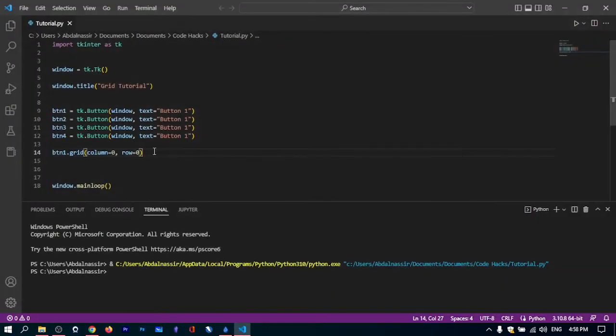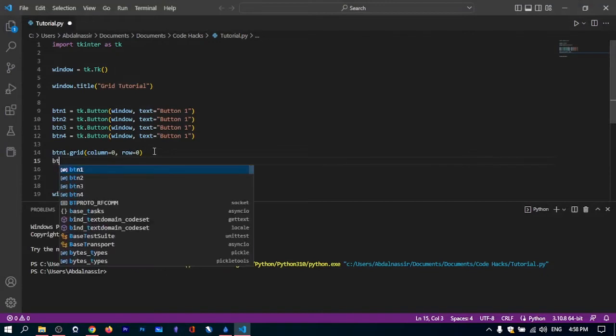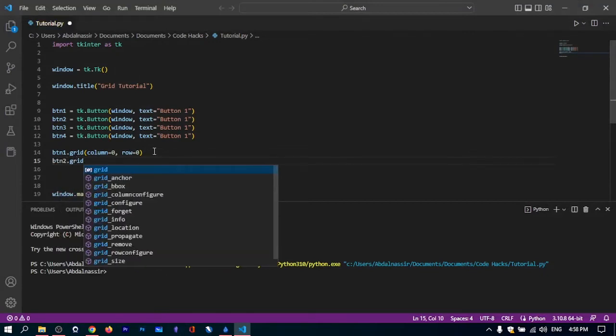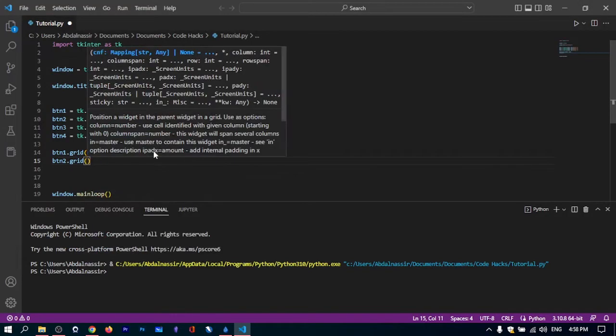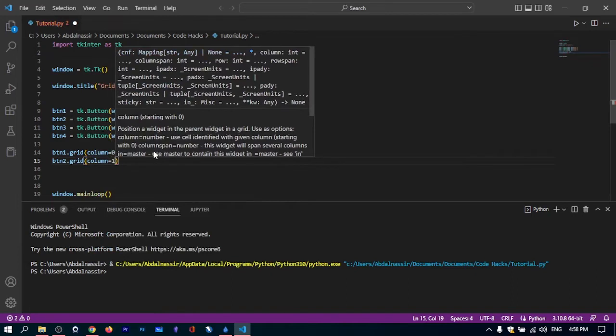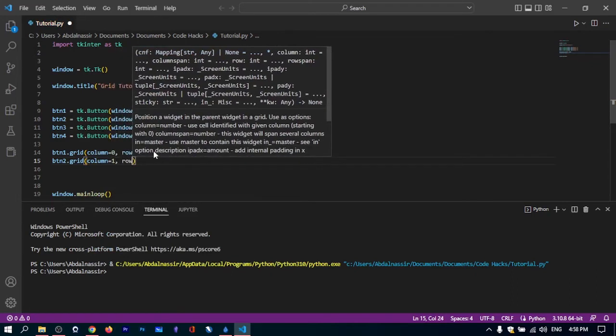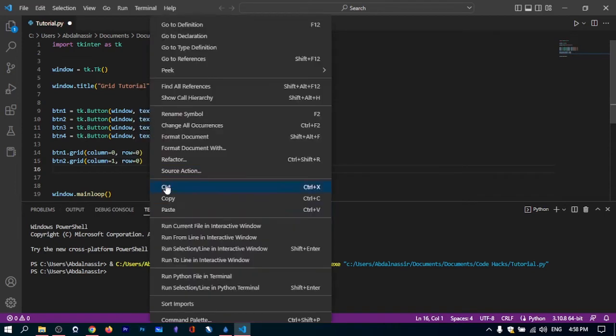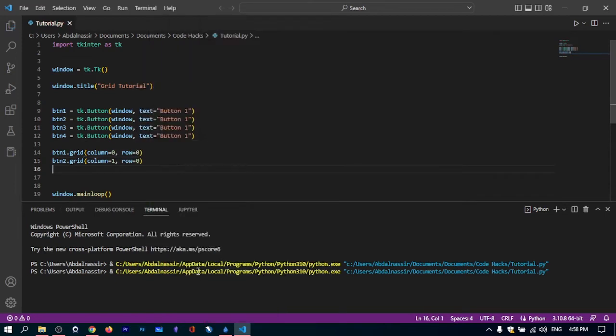Now let's add another one, button2.grid, and this one will be in column 1 and row 0. So they will be side to side. You can see that it's button 1 and button 2.